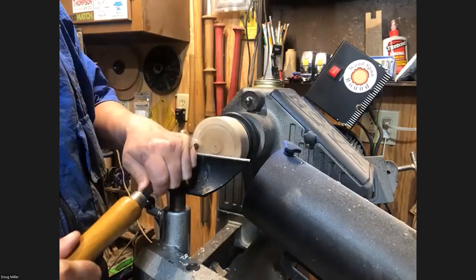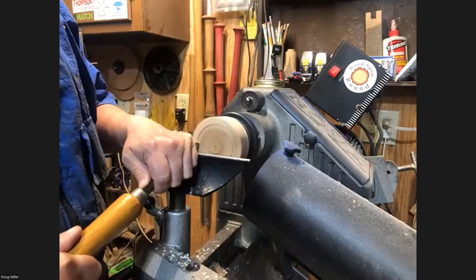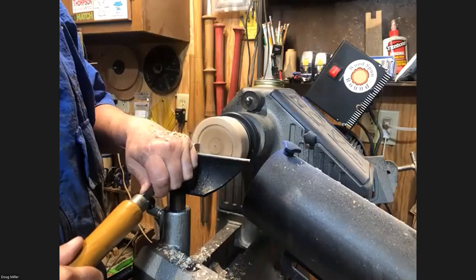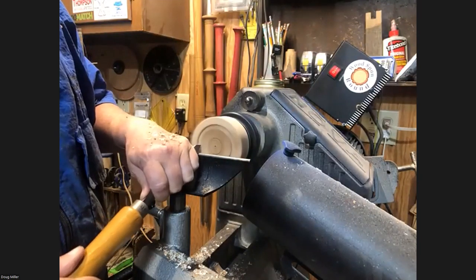Well, he's getting started, folks. Let me explain that he is shooting this on an iPhone or a portable phone. That's what's been mounted, and that's what he's working with. You don't need a lot of equipment to do a demonstration for us. All you need is the talent.